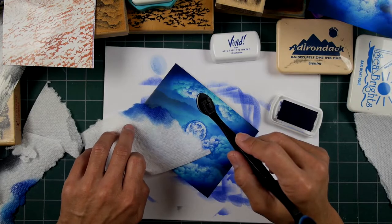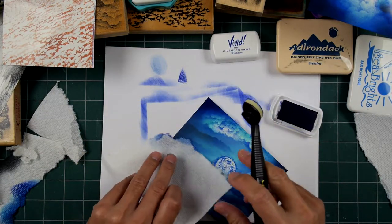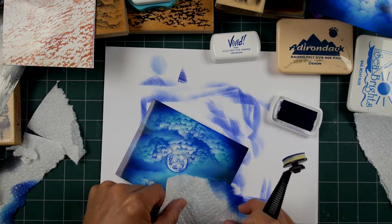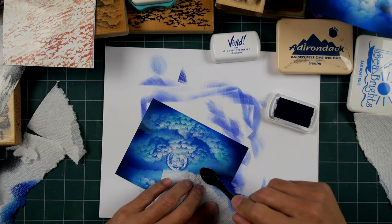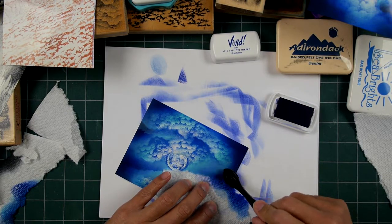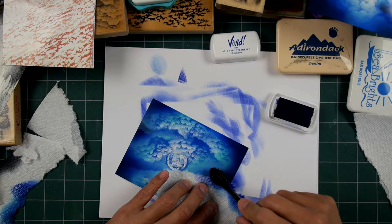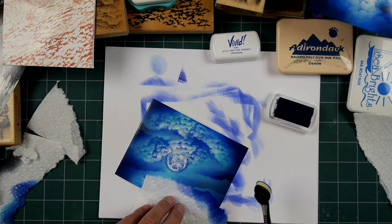Adding a little bit more depth, doing the same thing. I'm just kind of reiterating what I did with some previous colors. Okay, let's see. Yeah, I don't know. I should have done that. I should have just grabbed all of my blue tones and inks and pads that I had and just kind of experiment with that.